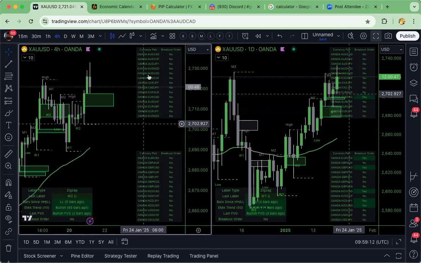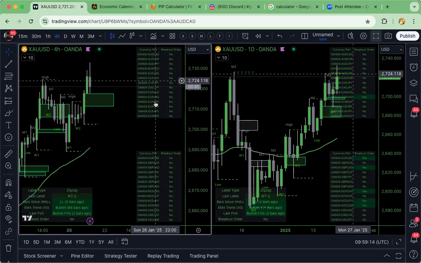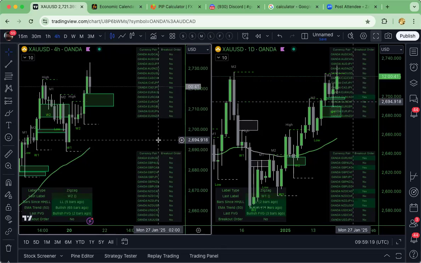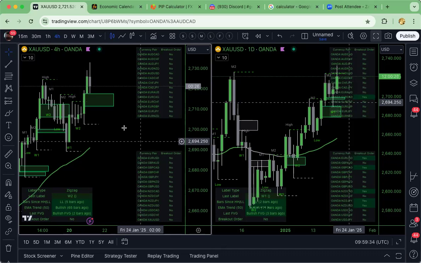I would personally set up another two indicators here, or even just one that also has a template and is saved to have all the metals that you want to trade. So maybe gold and silver, all the indexes or all the futures that you want to trade, and any other maybe exotic pairs. Whatever you do, you can trade it here. You might even only trade stocks as well. It could be in here for you as well.